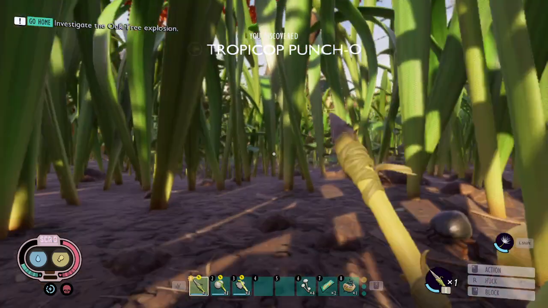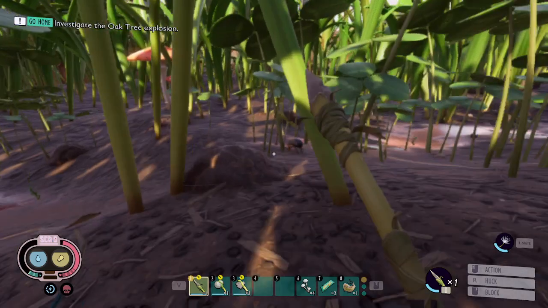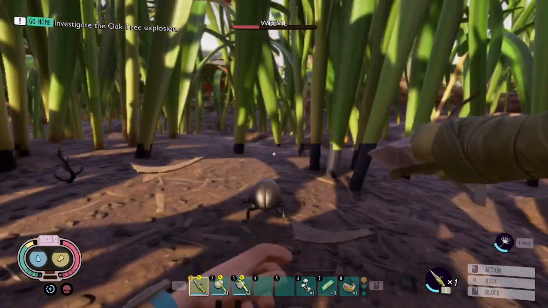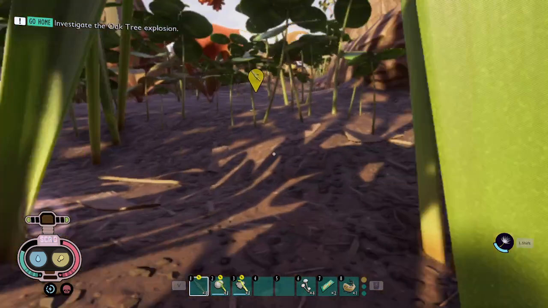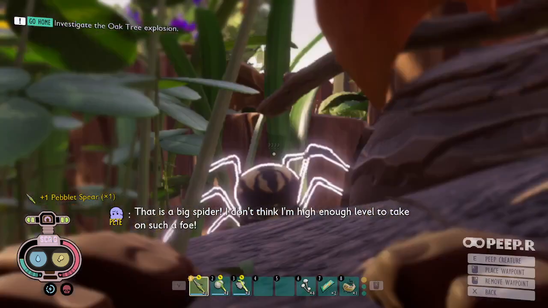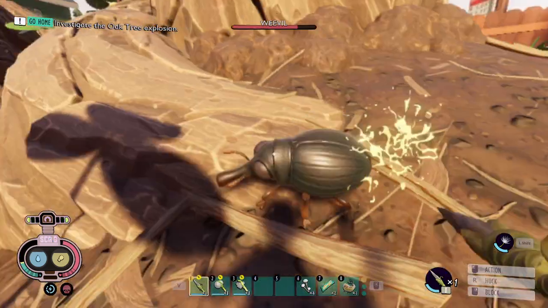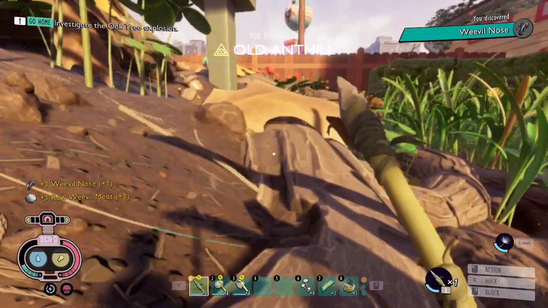Come on. No. Okay. Oh my god, why are there so many weevils? It's free food, I'm not complaining. No. Okay, there's a field station. I cannot. That is a big spider. I don't think I'm high enough level to take on such a foe. Pete might not be, but I absolutely am. I know its exact attack patterns. I can take it on easily.